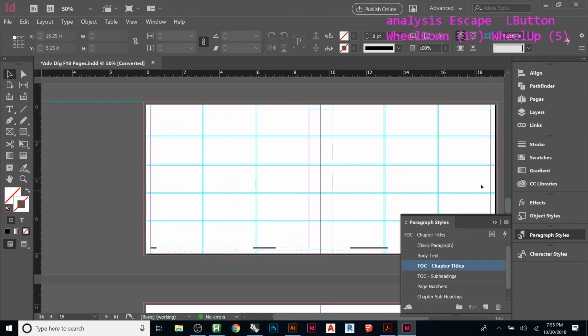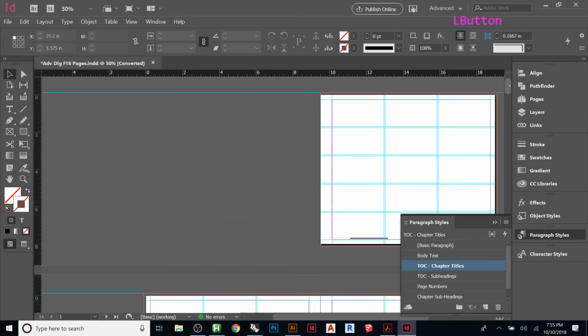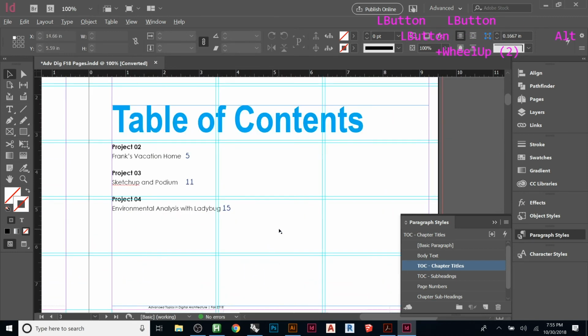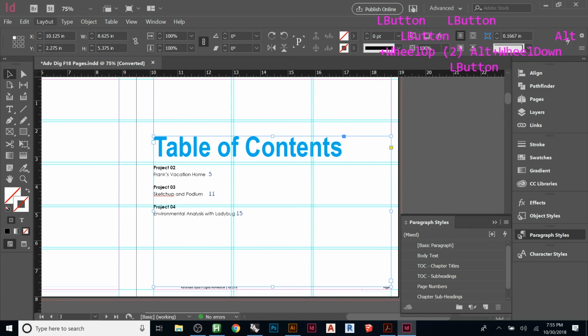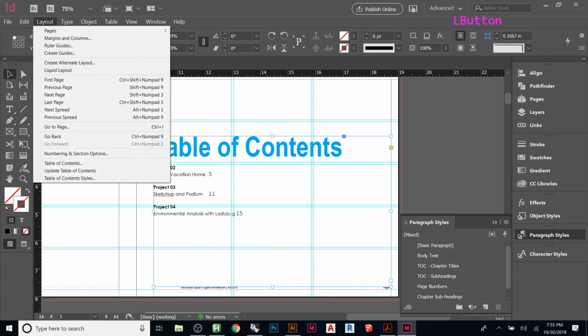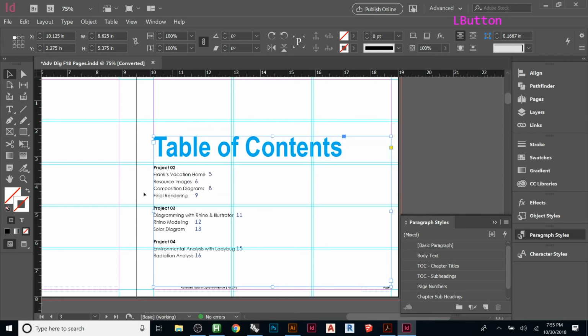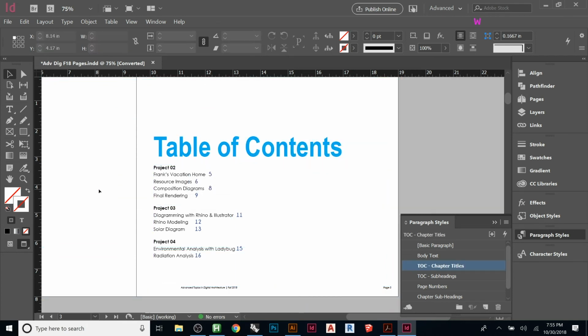So there we go. Let's go all the way back to the beginning. We just added some stuff, and notice it's not in here. So if we select this, go to layout, it notices something's changed, so it gives you the option to update table of contents. And this is where all the time gets saved. We've added pages, we moved stuff around, and we added more labels, so it has more stuff to reference. Once you click that, you hit OK, and see it just goes in there and adds them all in there. You don't have to do anything extra.